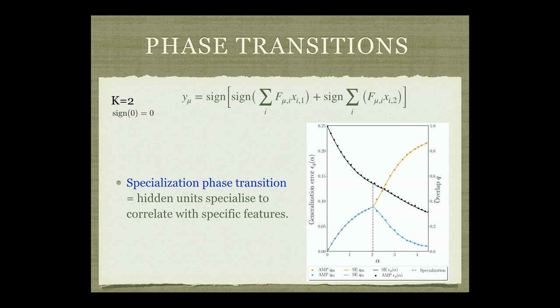And we call it this specialization phase transition. From the theory that I described, we can compute in closed form, these curves are just evaluations of some integrals, that there is a critical value of the number of samples below which it's actually not advantageous to consider the two hidden units as different; it's just better that they both learn the same thing. And that's the best thing that can be done. You cannot do better. If you have more samples than that, then it starts to be advantageous to specialize each of the hidden units to one of the hidden units of the teacher. And then you get a better generalization error by doing that. This is just with two hidden units. So there is a phase transition, but it's continuous. Nothing happens discontinuously.